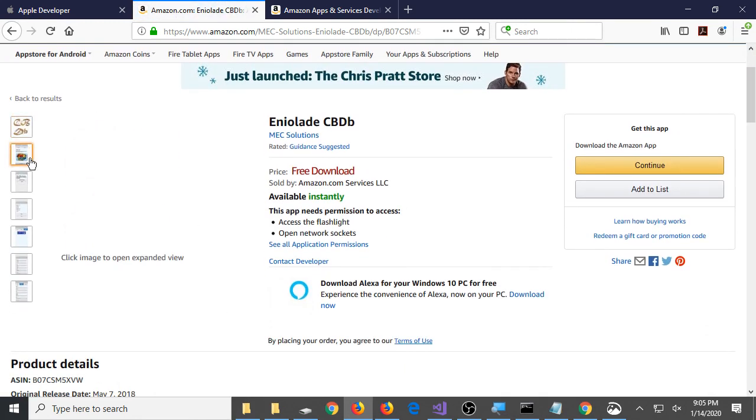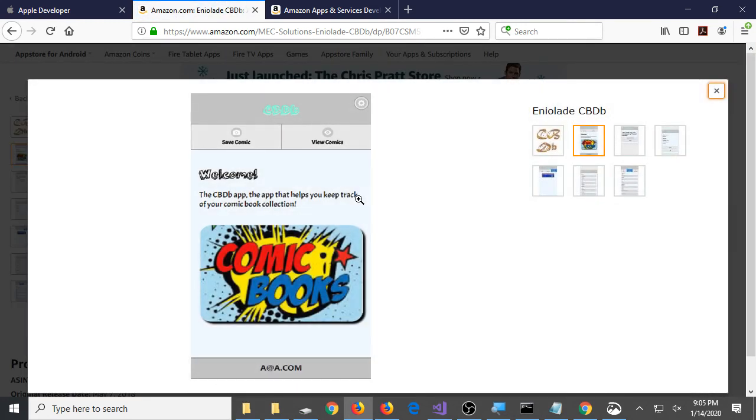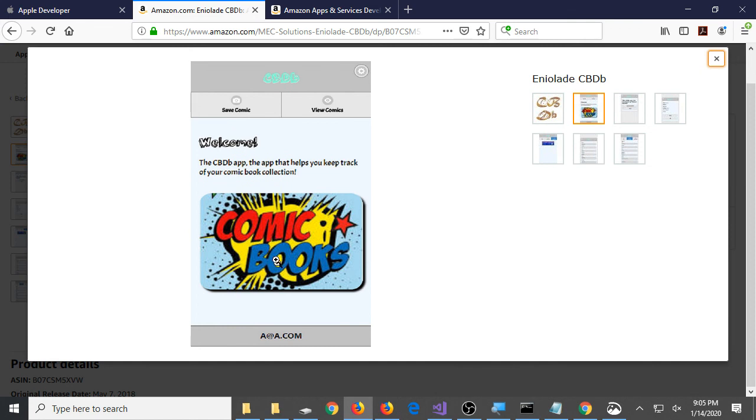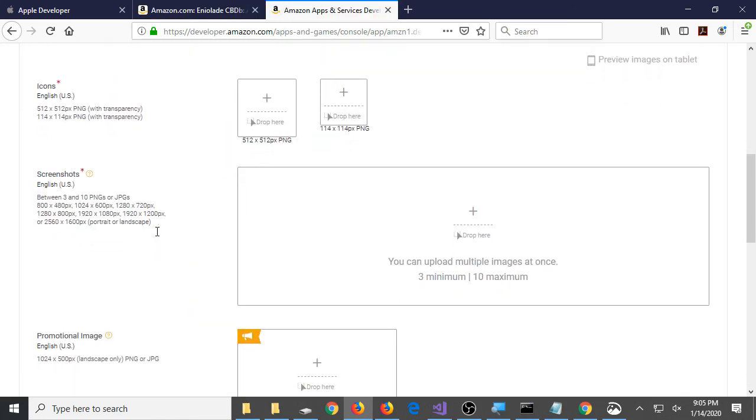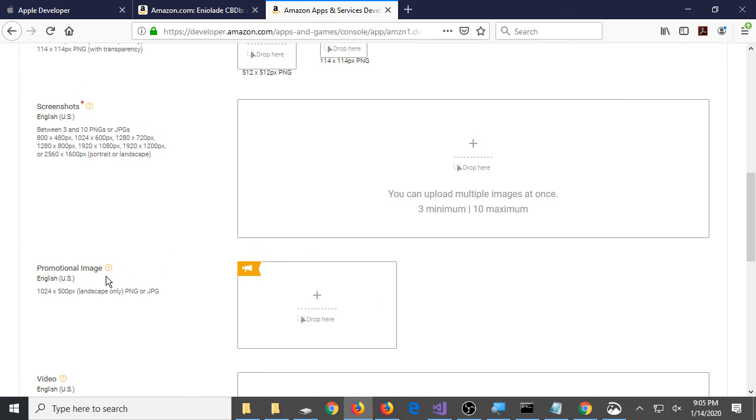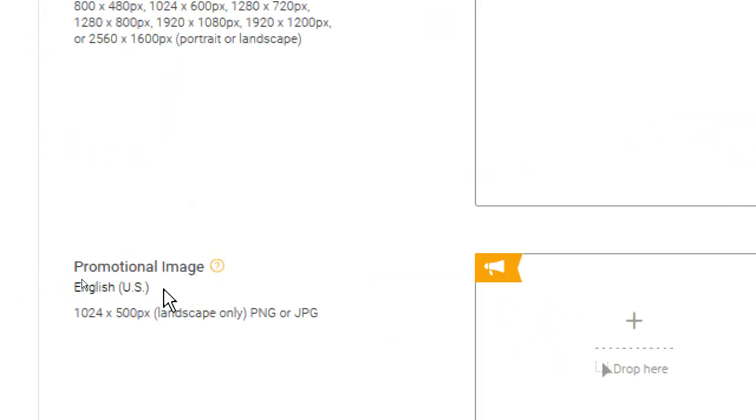So they've got their app icon. Again, just showing off their work. This one's looking a little bit blurry, so the original graphic on their app might have been a little blurry and so forth. But what else? So we need 3 screenshots, 10 maximum. Promotional image is optional.